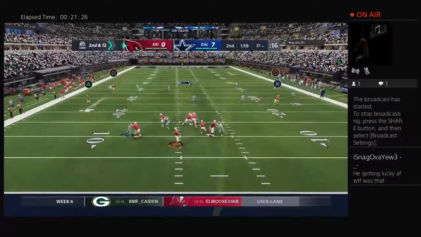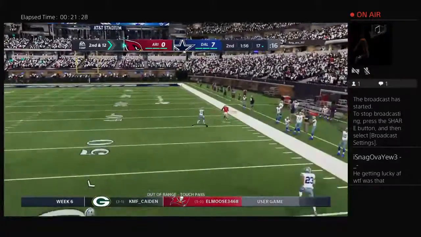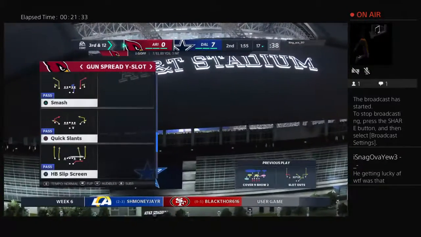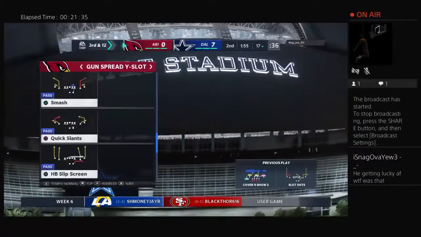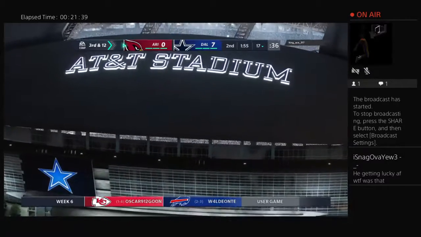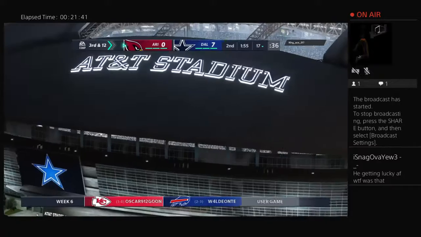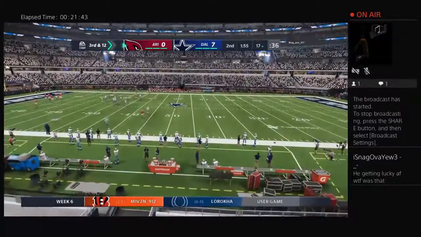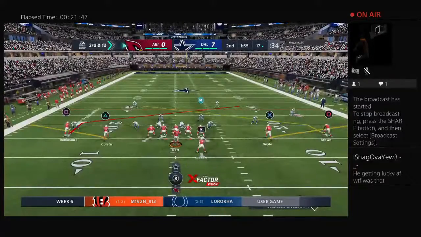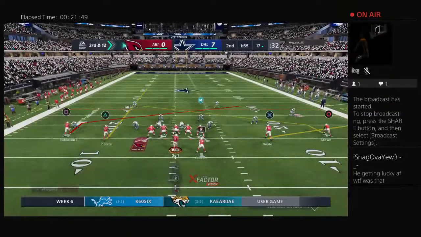On 2nd and 12, Goff. He's going deep for Brown. And that will be incomplete. Trying to dial up the long way out there, but it'll be 3rd down. I usually hesitate when I say a guy's got world-class speed, but this guy might. So let's fire the starter's pistol. If you've got him, you've got to try and use it. A lot of anticipation with the ball in the air, but no, incomplete.